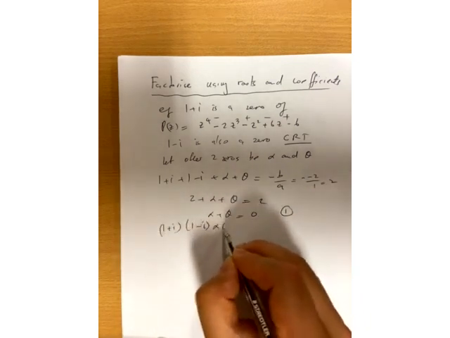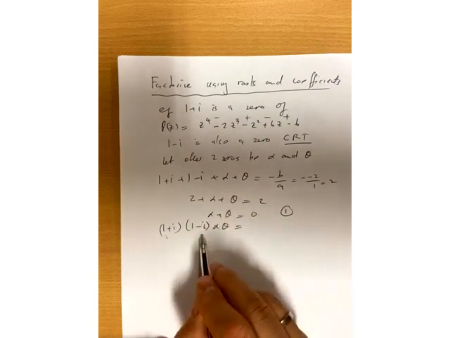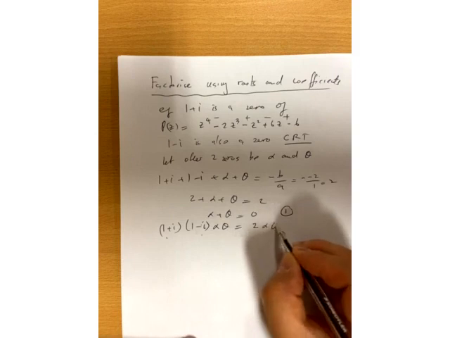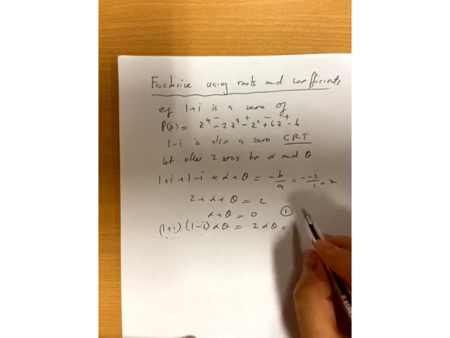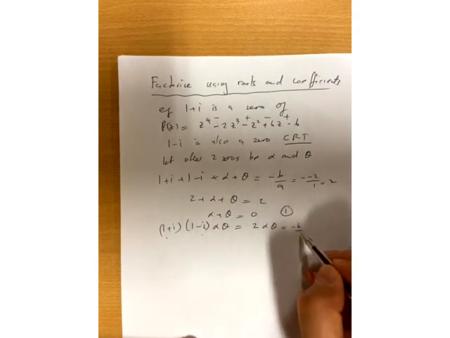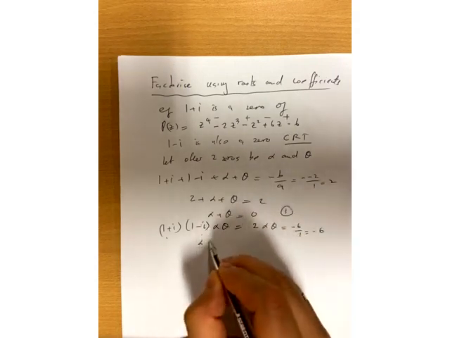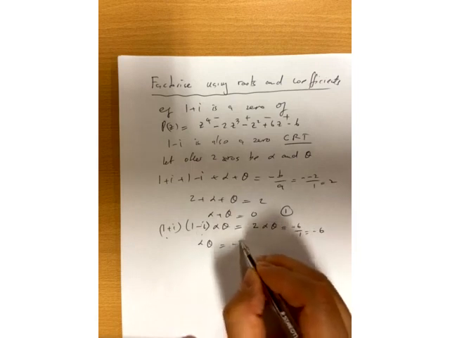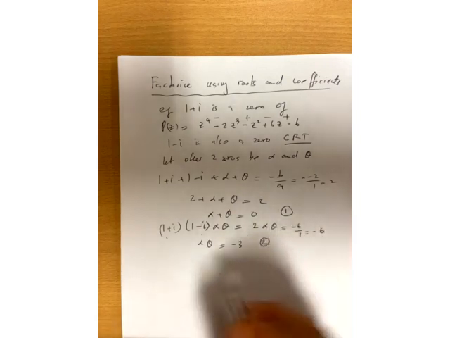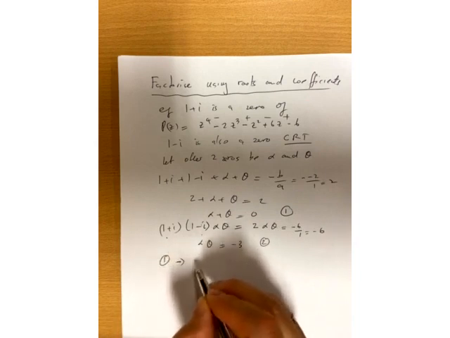You then multiply the product of the roots together. The nice thing about the complex number and its conjugate is that when you multiply them together, you get a real number. And the formula here is the product of the roots is minus 6 on 1, which is minus 6. So you have a second equation, which is alpha theta equals minus 3. And it's just a matter of solving them two simultaneously.